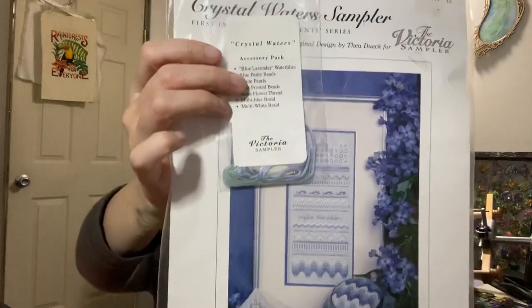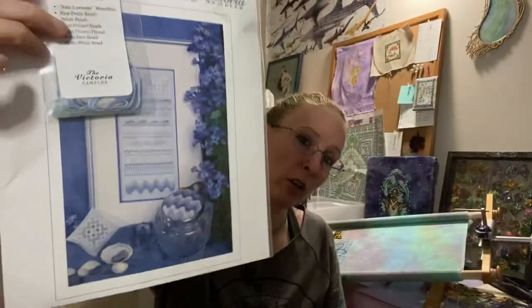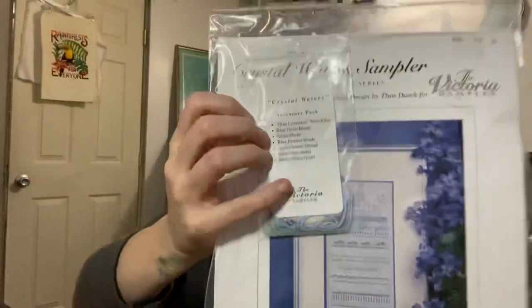Okay, this is something I actually bought a few weeks ago, but I forgot to show it. I had mentioned before that I was looking at my Victoria Sampler designs and didn't have as many as I thought. Well, one series that I want to stitch all of is the Elements. I have stitched Crimson Fire. Water is my favorite element, so I had to grab it, and I found one on eBay that had the accessory pack with it, so I was like, yes.